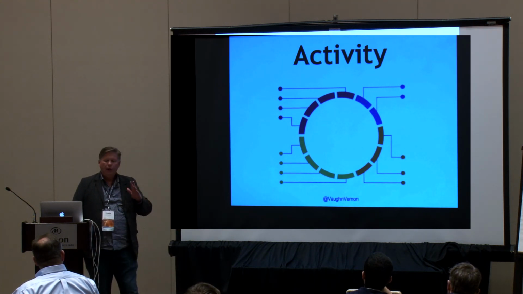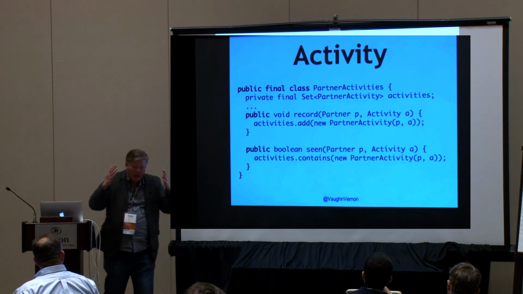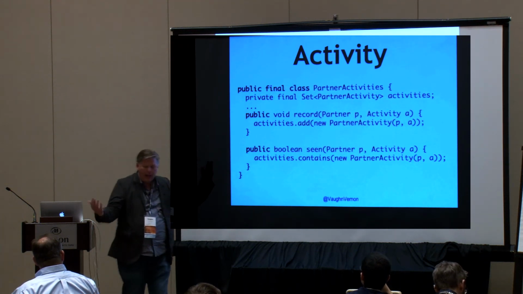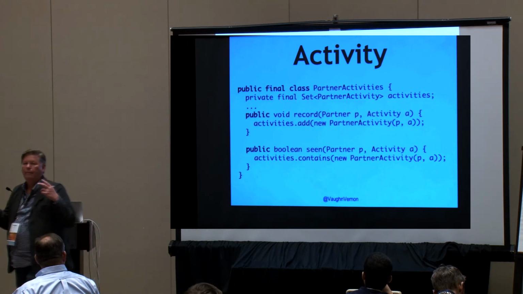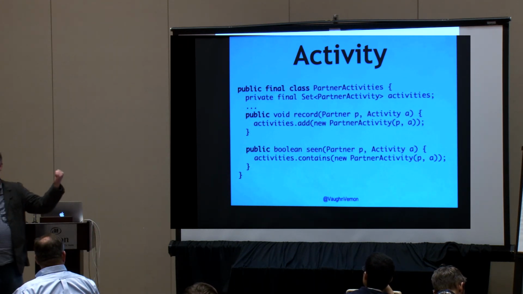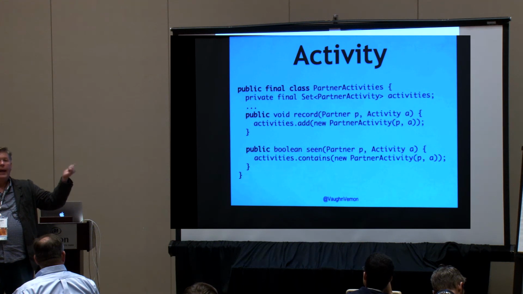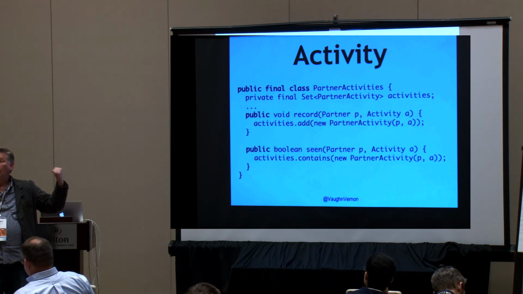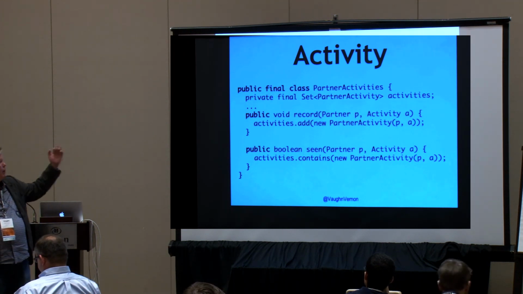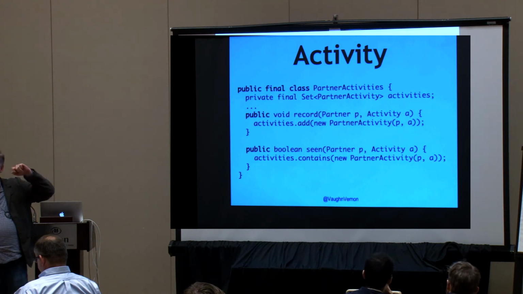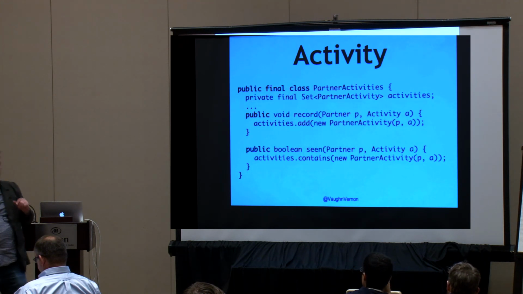So I'm not criticizing it, but in Pat Helland's paper, he talks about partners, as in this entity and this entity do things to work together. And they send messages to each other. And as they send messages to each other, they need to track what has already happened. And we're going to do that through a partner activity. Each one of those behaviors that happen between.